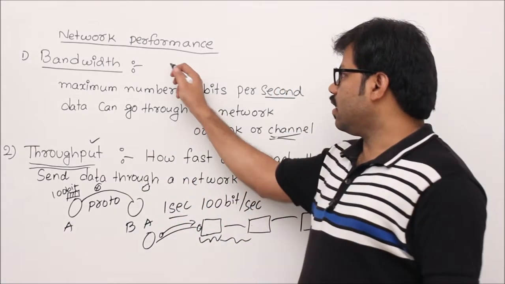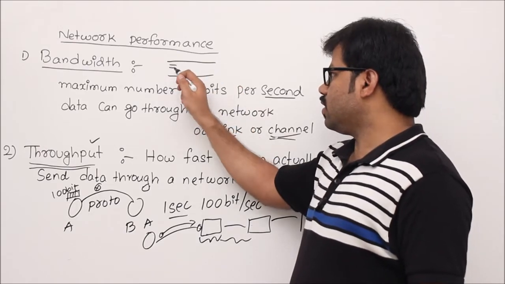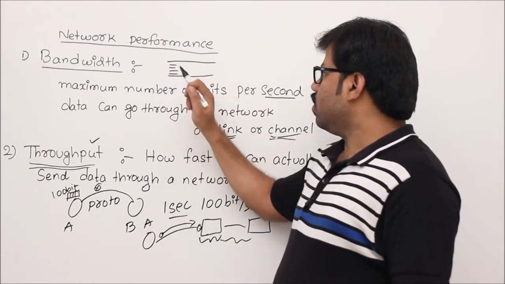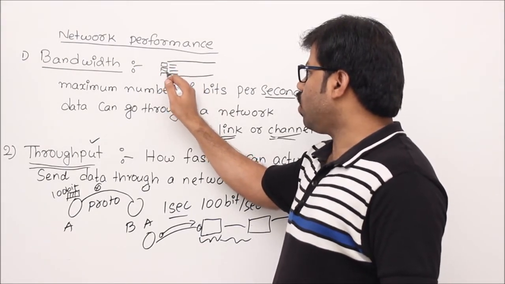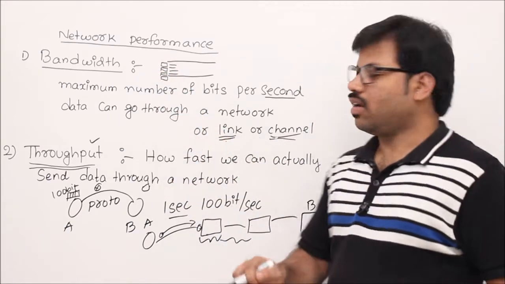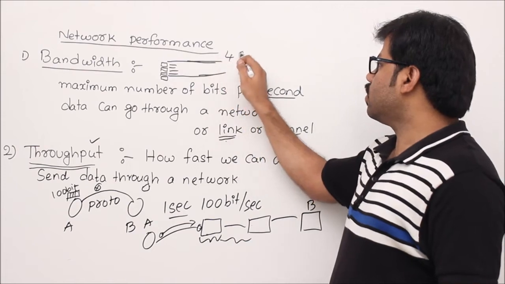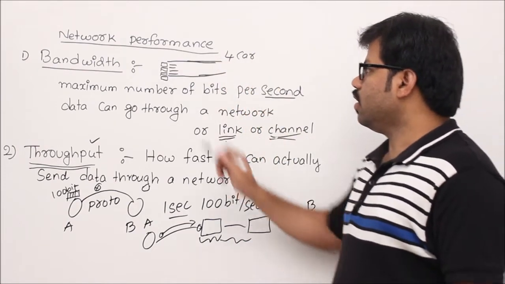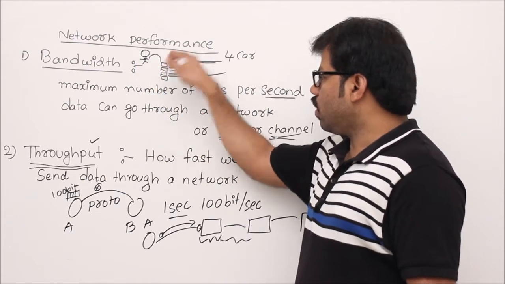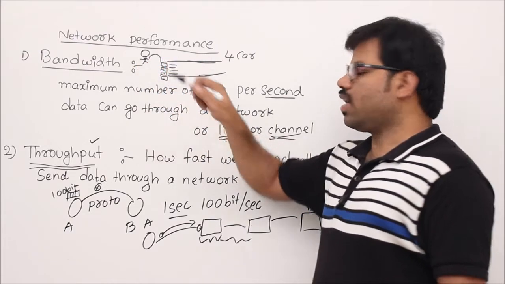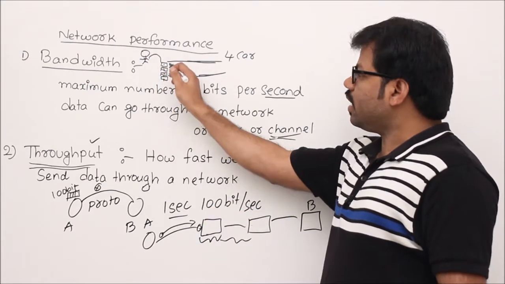Let's take an analogy. Let's say this is your highway and it is a four-way road. That means there are 4 lanes. Since it is a 4-lane system, 4 cars at a time can travel. Here the bandwidth of this road is nothing but 4 cars. Now imagine this situation. There is one big robot. That robot is just keeping the cars here. These are all driverless cars. Whenever this robot keeps cars, immediately they will start traveling.